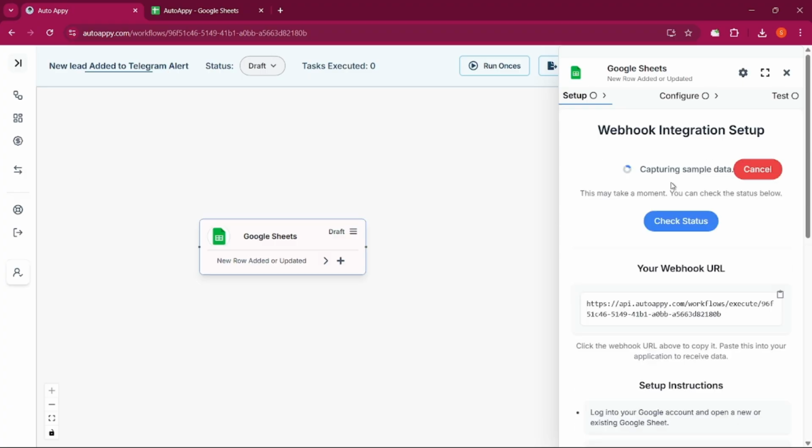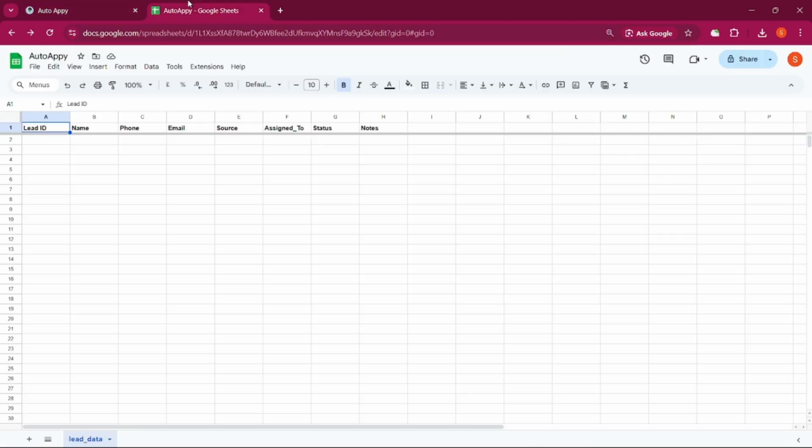Simply click start capturing the sample data, and here you have to put in the data, where I give it the ID 001.